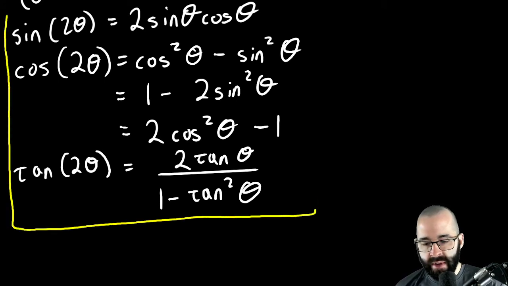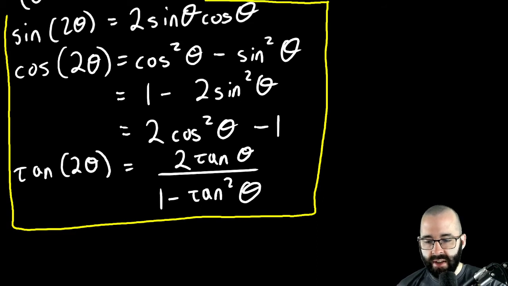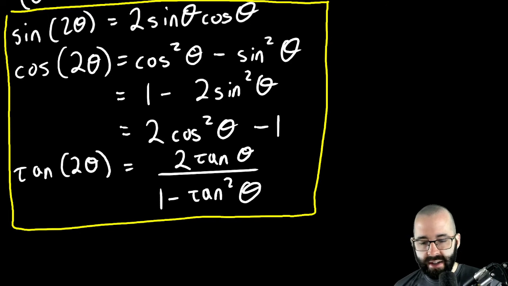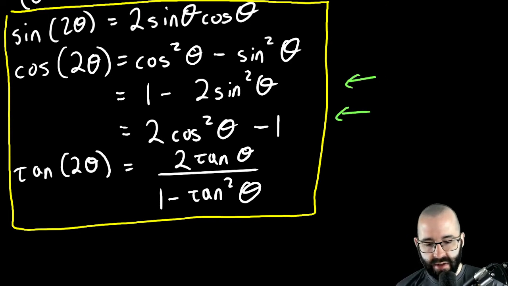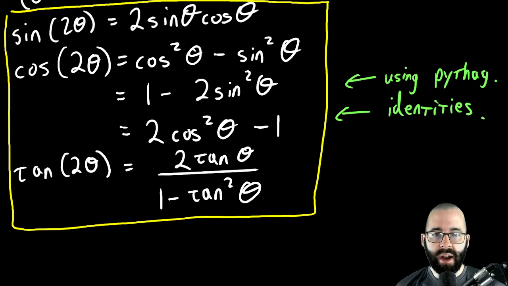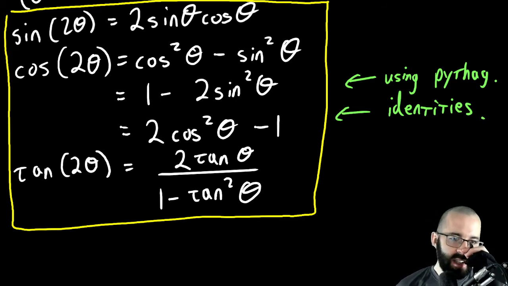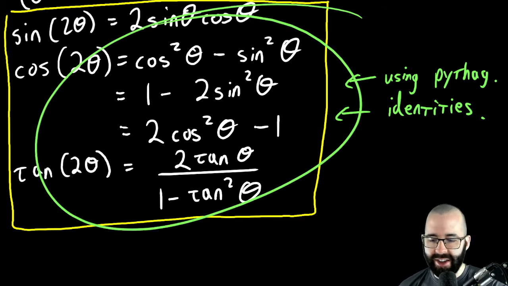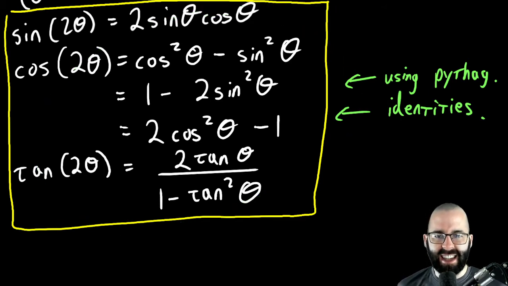Every single one of them comes from the angle sum formulas from 9.2. We use Pythagorean identities to get these 2. Okay? And that's where we're at. That's where this video is going to be. We'll use this, get some practice, and then talk about the other 2 formulas that we're really doing in this section, which are still all these guys, just in disguise.